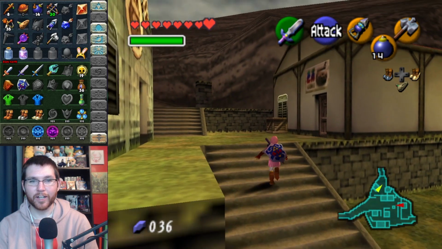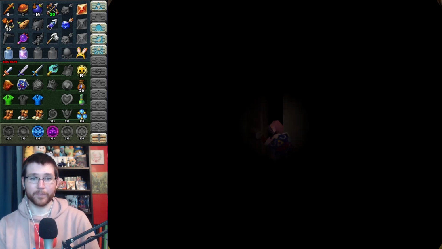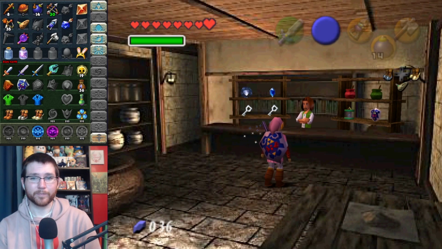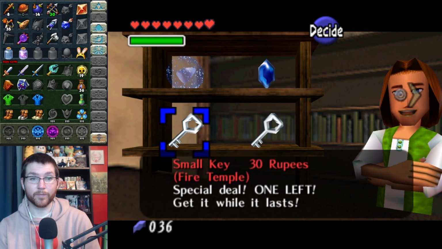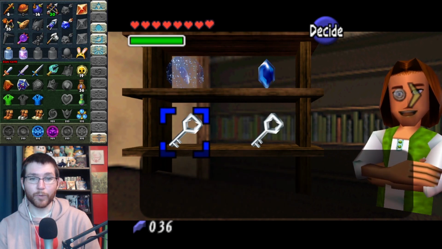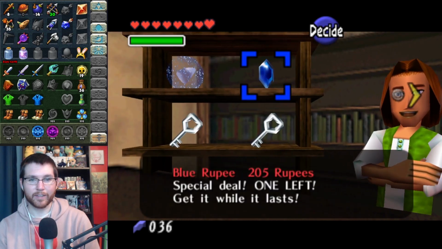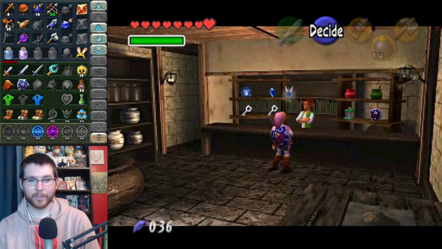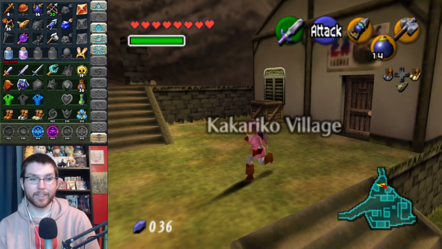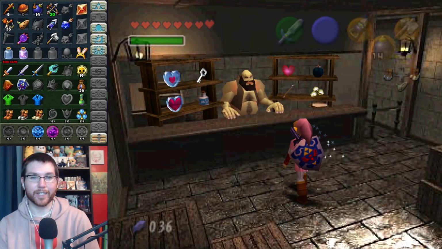Oh, I should check the shop. That's right. Is there anything in here? Okay. Well, the scale is important. 165, we have Fire Temple Key and a Shadow Temple Key. Blue Rupee, that's more money than it's worth. Okay, good to know. The scale is important for stuff, just a couple things as a kid.